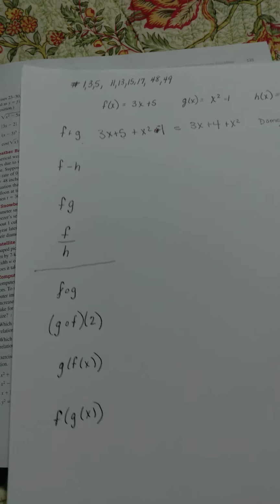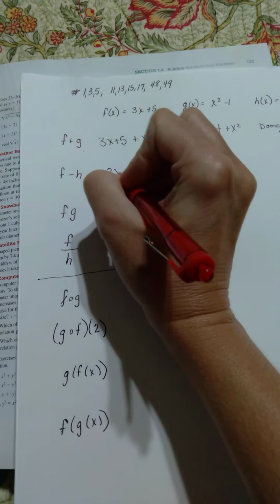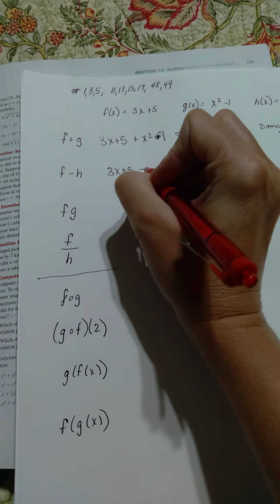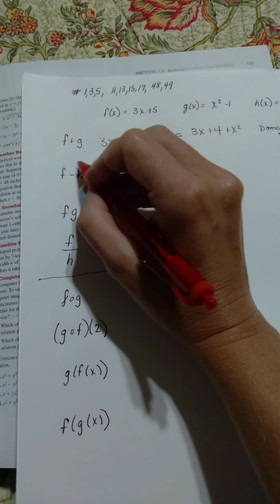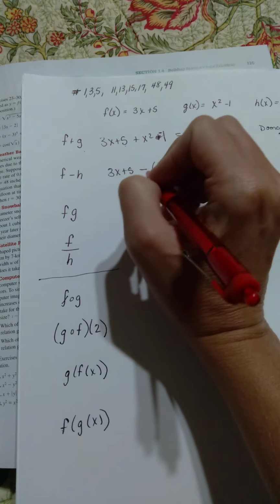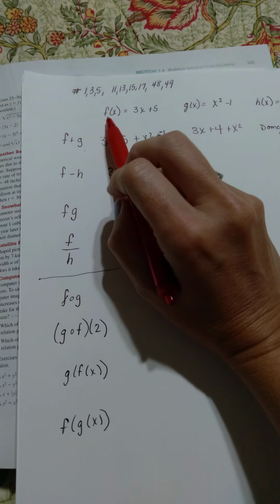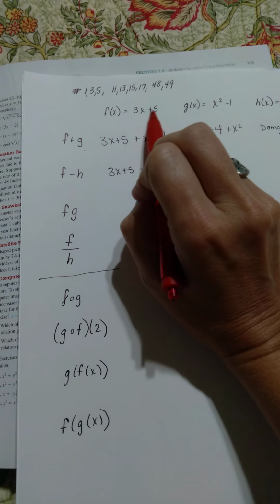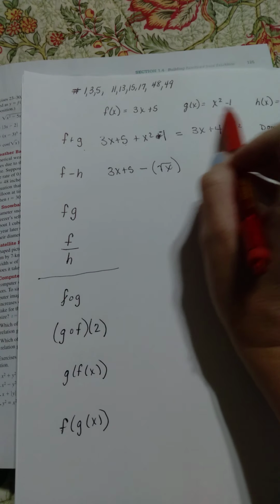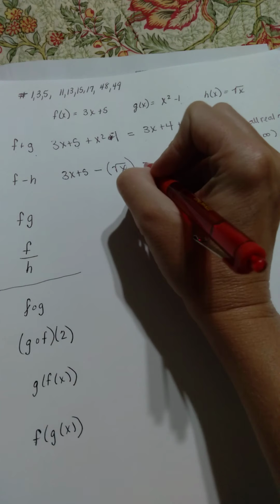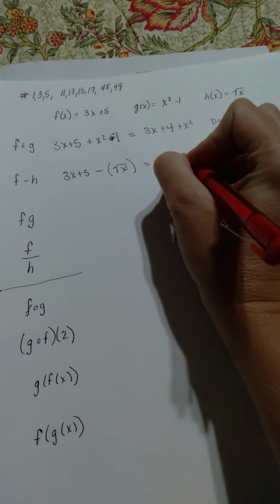So then I have f minus h. Again, it's going to be just as simple as it seems. So I write f minus, and I do have to be careful when we do the minus that I put this whole function in parentheses to make sure the minus goes all the way through. In this case, there's only one little thing in the h, but if we did f minus g, it'd be 3x plus 5 minus parentheses. We'd have to subtract that whole thing. So I simplify as much as I can. In this case, there's really not much that could be done.